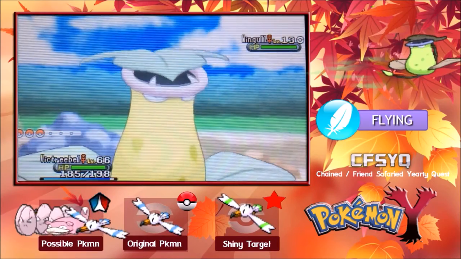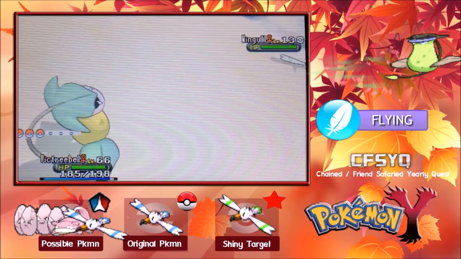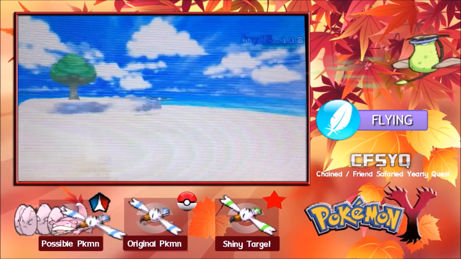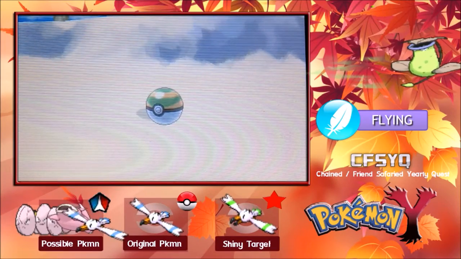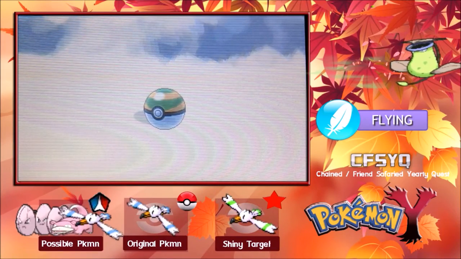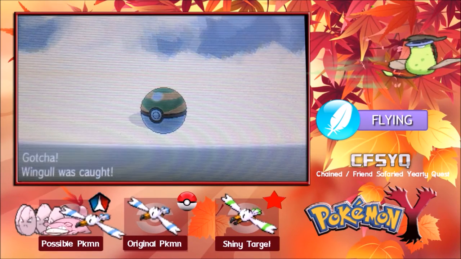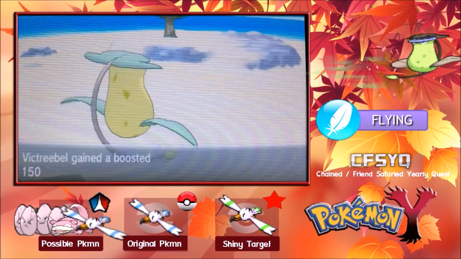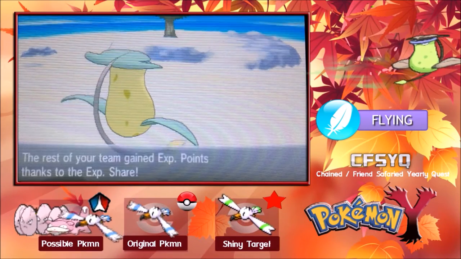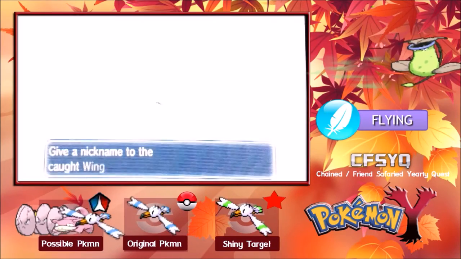Time to catch it. What ball? I'm gonna use a Nest Ball. It always looks good in the picture. Look at it now. The orangey color is like, ugh. But that green goes well. We can live with that. Wingull is now mine. Not gonna nickname it.